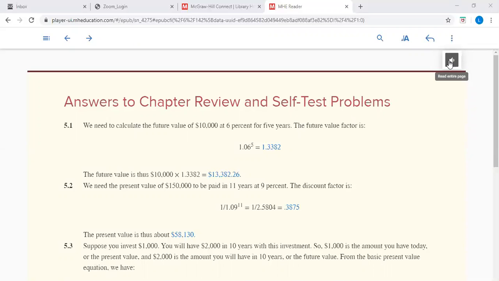So if you take your finance calculator apps, 1 for finance, 1 for time value of money, N is now 11, interest rate is 9, present value we're going to solve for, so I'm going to arrow down and put my future value in as 150,000. Arrow back to your present value, so your cursor is blinking there. Alpha, enter, $58,130. So the first problem, we wanted to know what will it end up being. This problem, we want to know what do we have to do today to get it to that point.